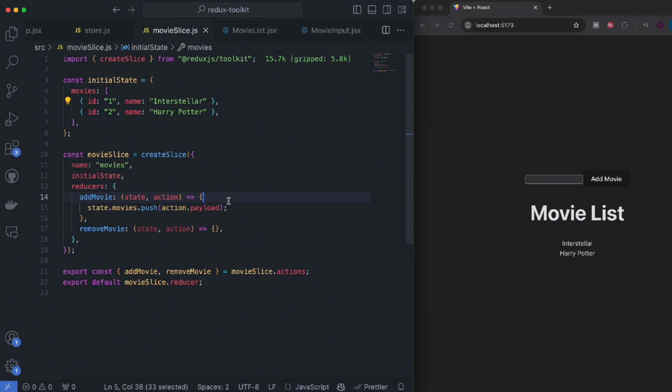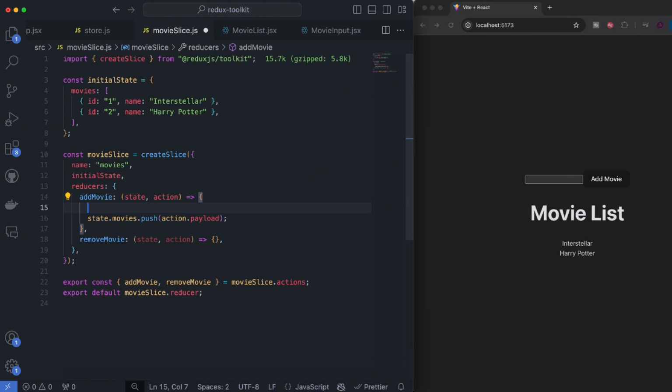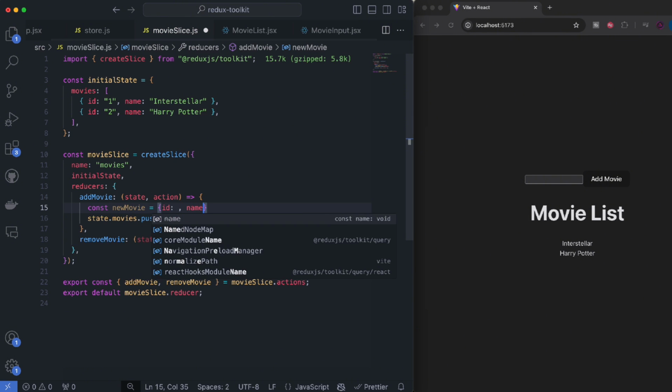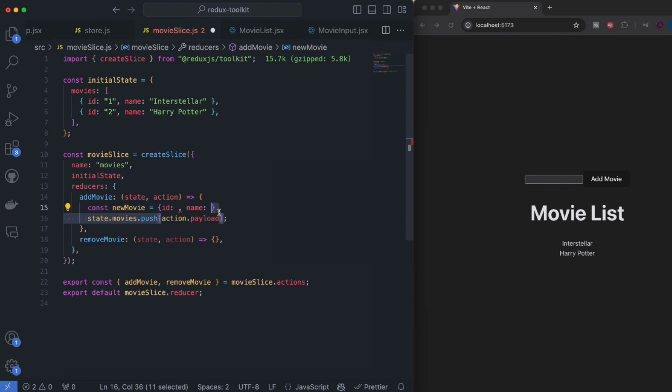So since we have access to the state over here, we can deal with that logic directly over here. We'll create a new movie object and set it equal to a state object over here. It's going to have an ID and a name. The name is going to be the action.payload, which we're passing in our component.